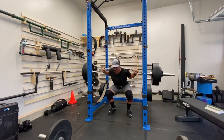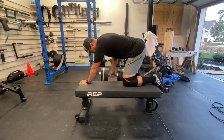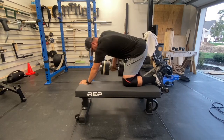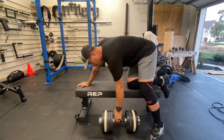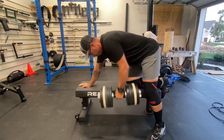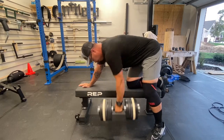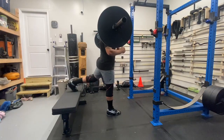375 pounds for my top set, so I had 3 working sets, 355, 365, and 375. Again, just trying to hit that 8.5 RPE. And then I moved on to these single arm dumbbell rows. This is one of the features I love about the flat bench, is that I can just roll the dumbbell underneath so that I can alternate sides for single arm dumbbell rows.